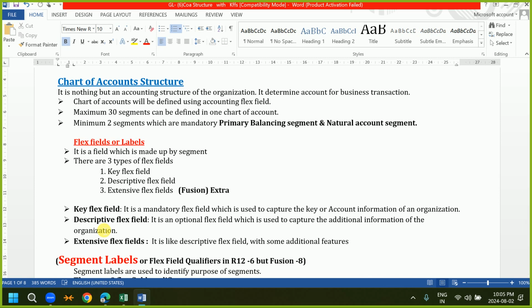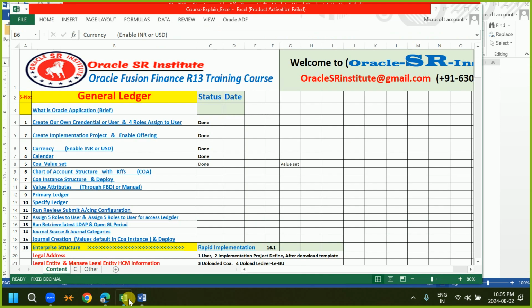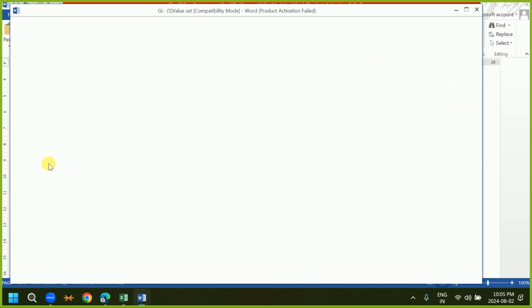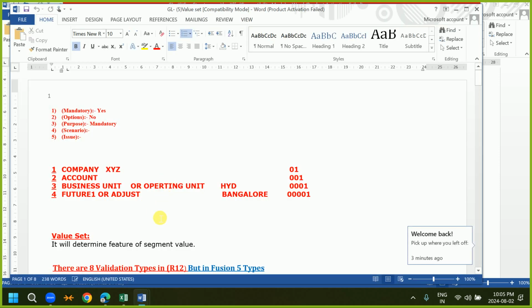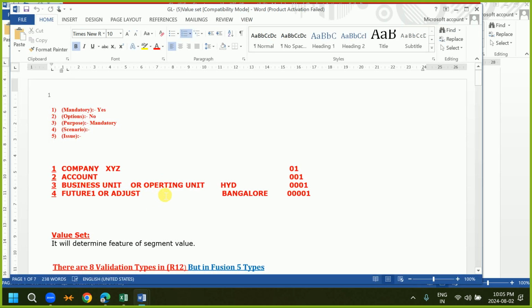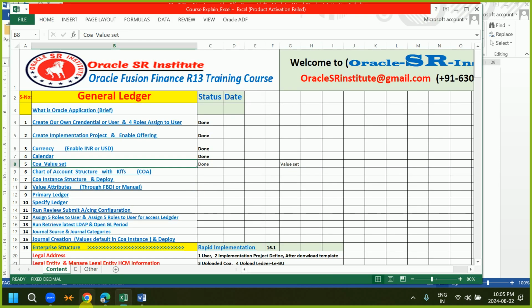One is company, which is the primary balance segment. Then account is there, which is the natural account segment, as I told you before.